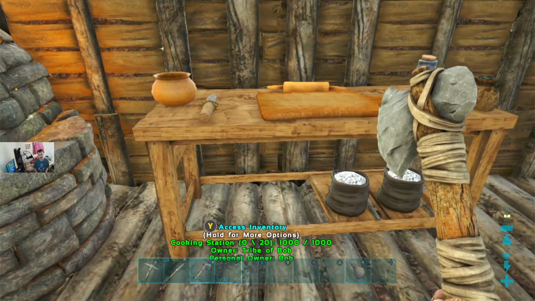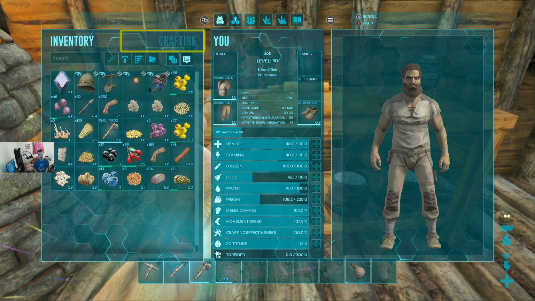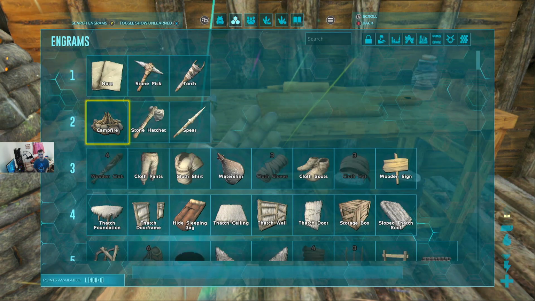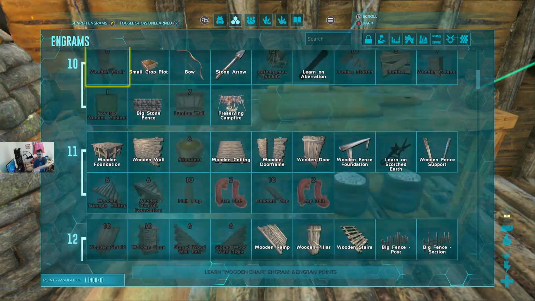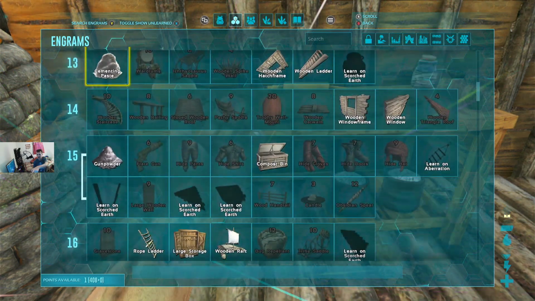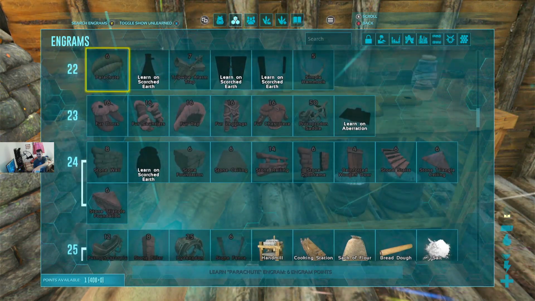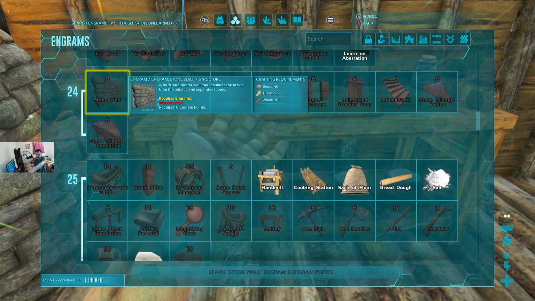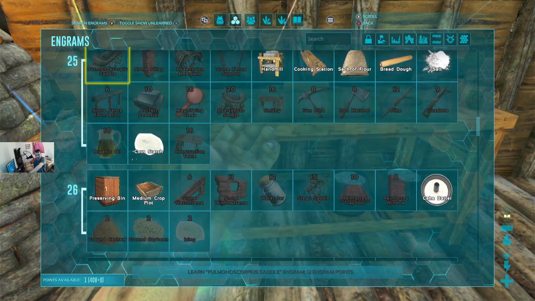Because I unlocked a bunch of stuff with the points. Where is that? I clicked on salt. Where is everything? I can't even find it. Is it farther down the list here? Salt, bread dough, a sack of flour, the hand mill, cooking station, cornstarch, cake batter.